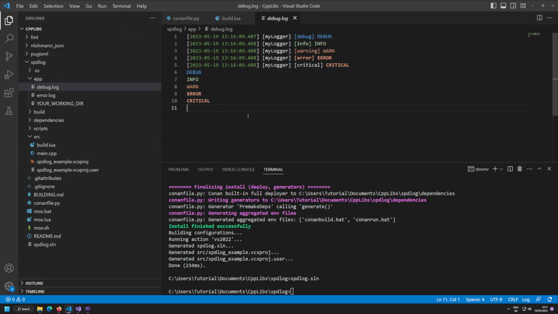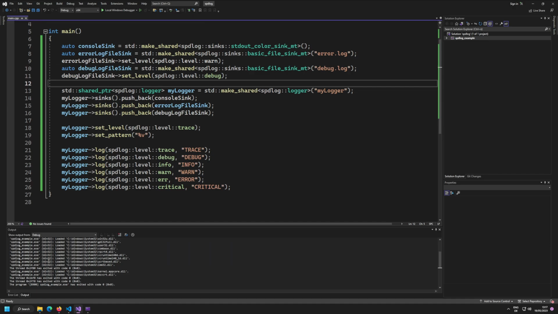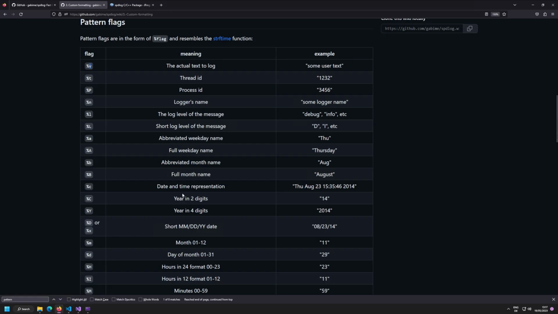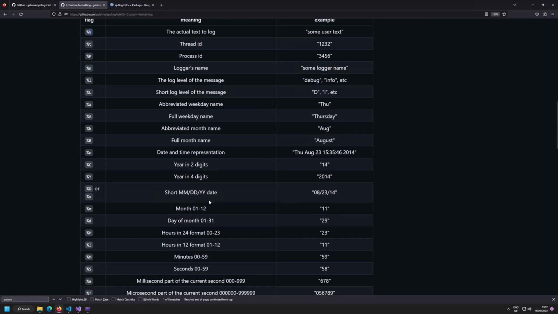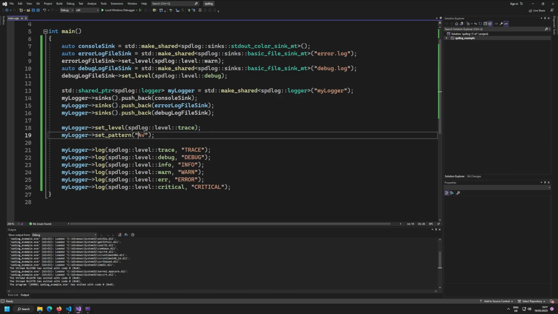Same goes for the files. The files are pending, by the way. You can see we only get the text messages, no more information around that. Now, what I tend to do is format my dates how they are in Germany. So day of month, month, and 4-digit year. So %d dot %m dot %Y. This is my date format in Germany.